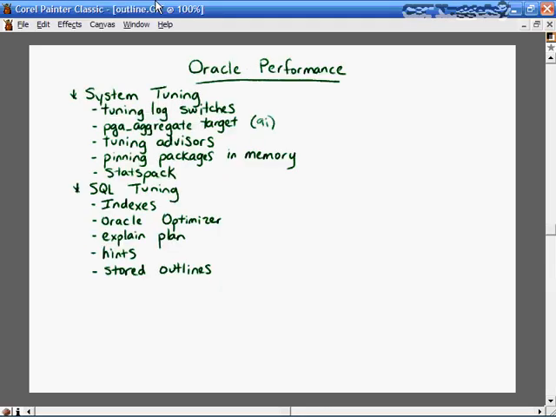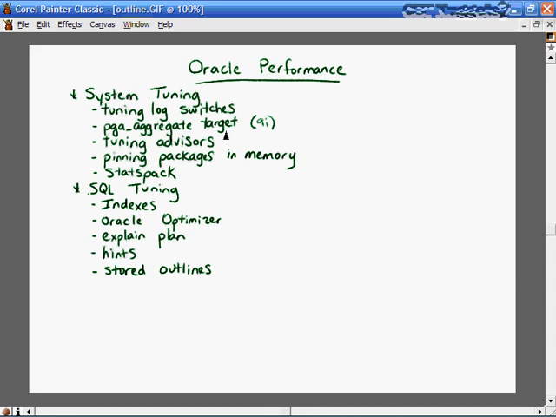Wrapping up this nugget, we covered two basic types of tuning. We've got system tuning or instance tuning, and we've got SQL tuning, which is on individual SQL statements. So for your system tuning, some of the things you can do are tune your log switches. For example, preventing your switches from happening, let's say, every 2 minutes, you don't want that much log writer activity. Instead, make sure it's right around every 20 or 30 minutes. We also covered the parameter FAST_START_MTTR_TARGET, which can help tune how often the log buffer is going to get flushed out.